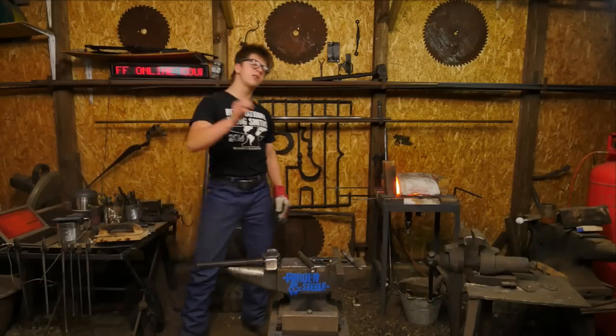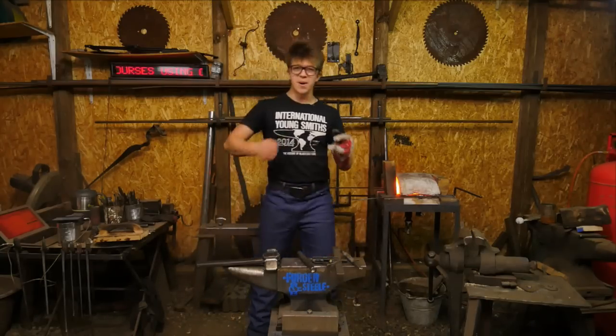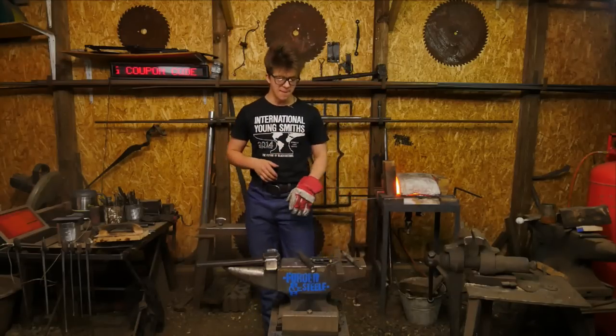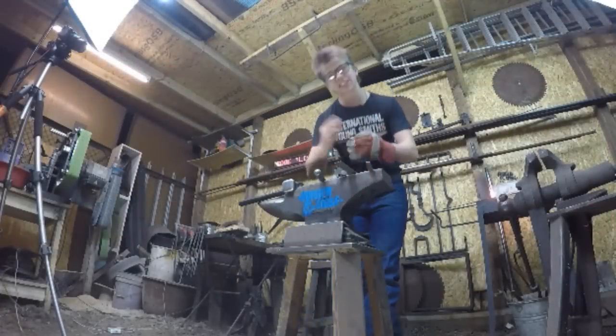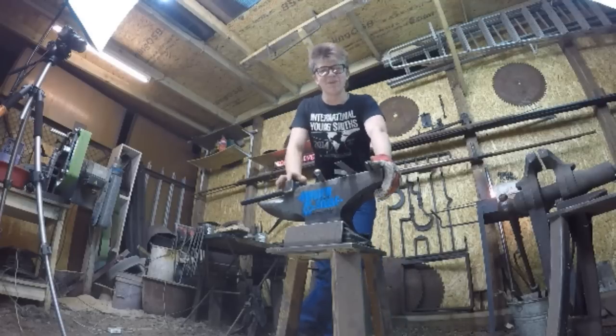Hey, Tucker, today what we're doing is we're making a bangle, and we're gonna be using some fun punching techniques, using a little inspiration from Jacob Farham, what he does. It's gonna be fun. We've got some fun tools, and this is very exciting. It's gonna be more of a creative thing, a little less planned.